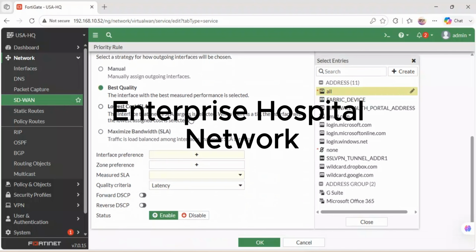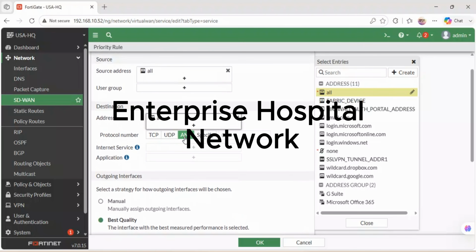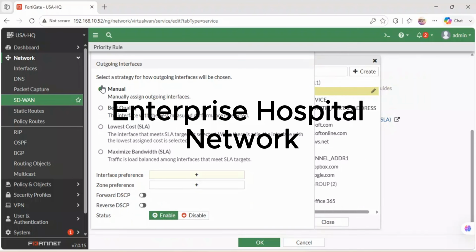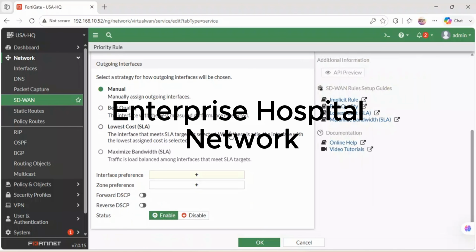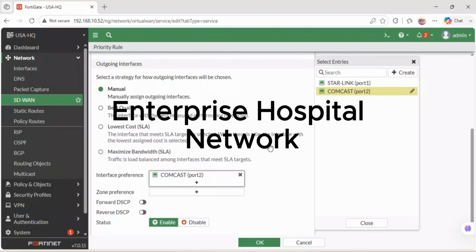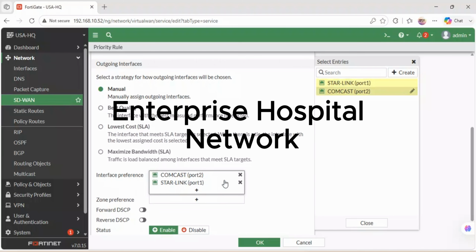This is any. Then here you will choose manual, because I want these two links, Comcast and Starlink, to negotiate. When one is down, the other one should pick and route traffic. Interface preference, I prefer Comcast first as my primary link, then Starlink. You see, in that order.